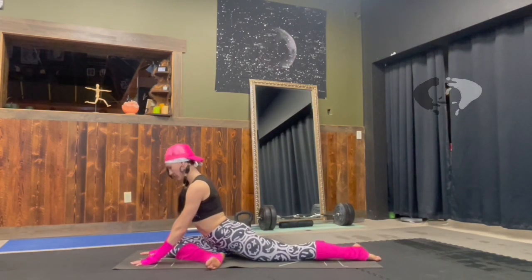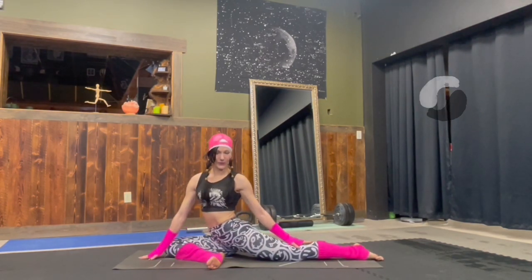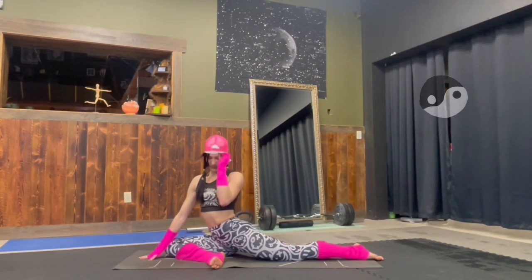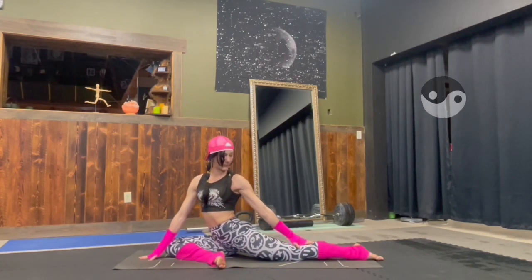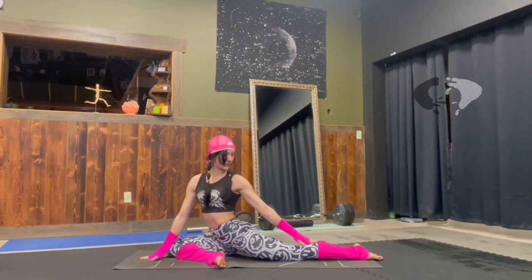We're going to take a mermaid pose next. So turn your torso to the left side and first just anchor your hand against your legs to hold that position. We're going to start here, and this might be enough for many of you.